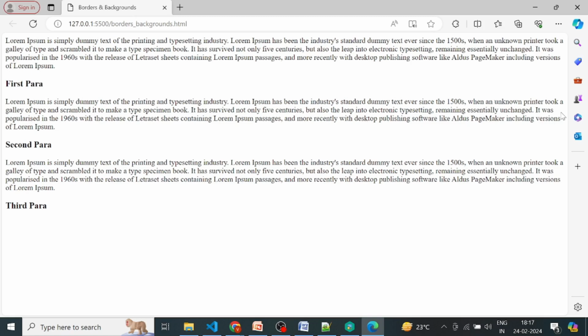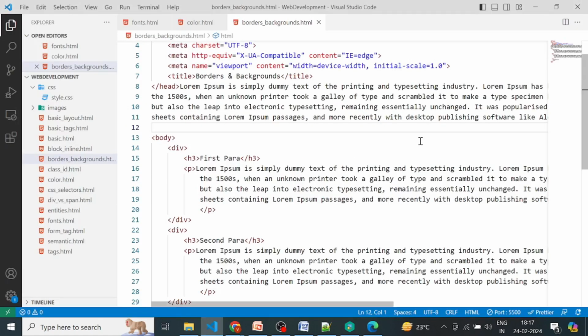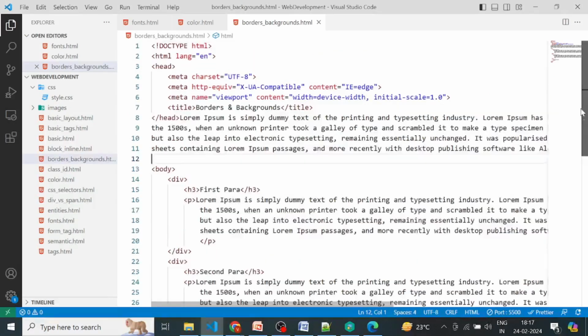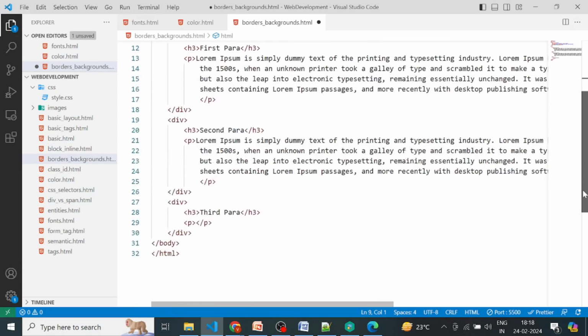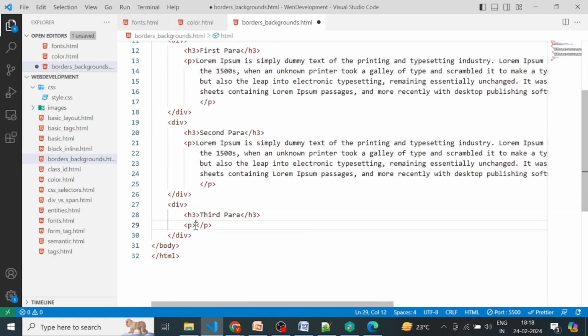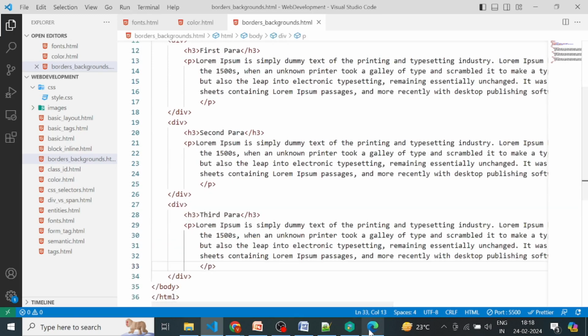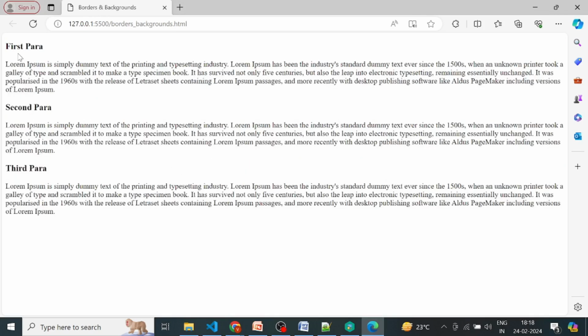Open with live server. Okay, so this is our three divs: first para, second para, and third para.